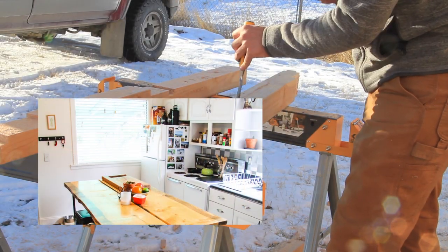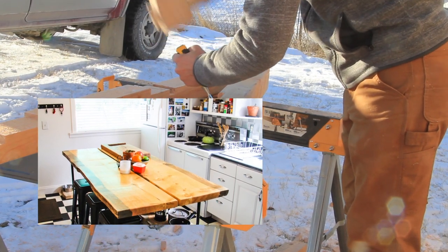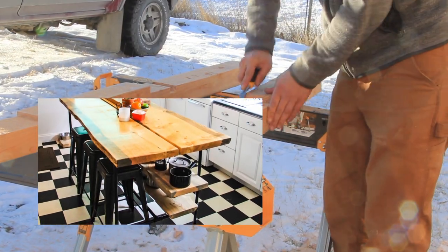I used the first two slabs to build an island back in my old house that had some pot storage on one side, and then the other side was used to sit on some stools. I think it turned out nice.